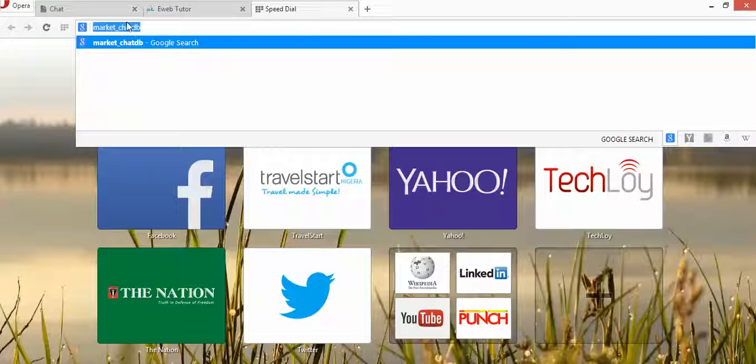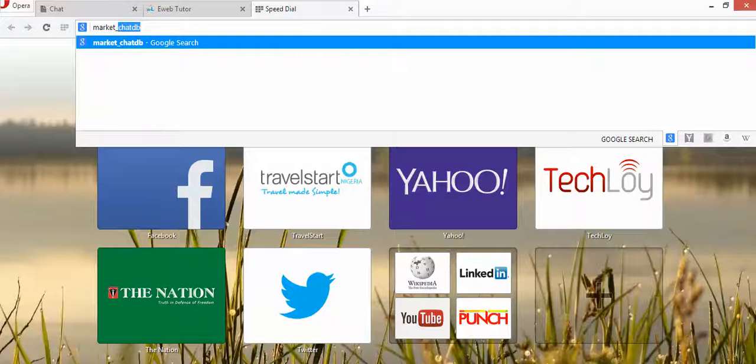So if I create ChatDB as my database name, then my database name is not ChatDB. My database name will now be what? Market underscore ChatDB. So this is the database structure for MySQL, remote MySQL.